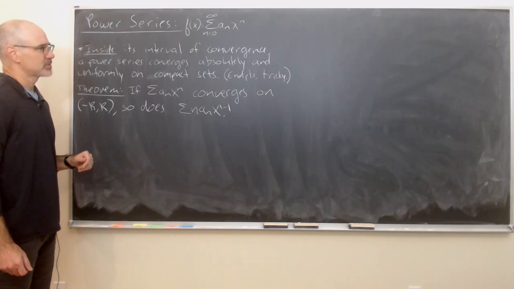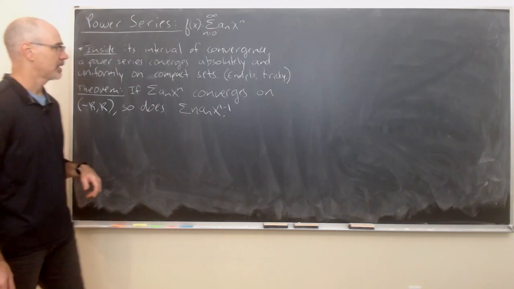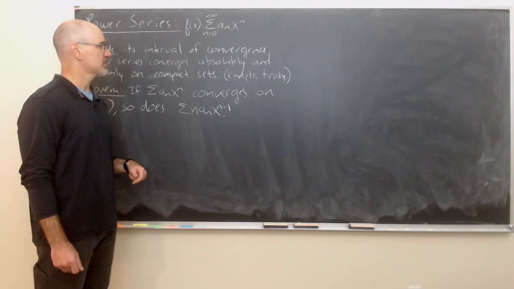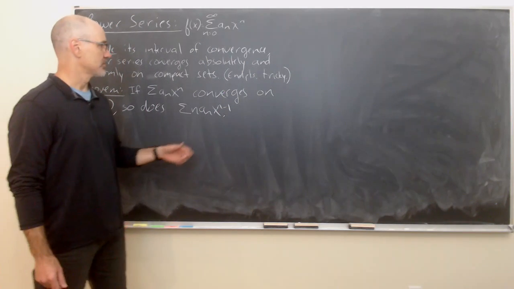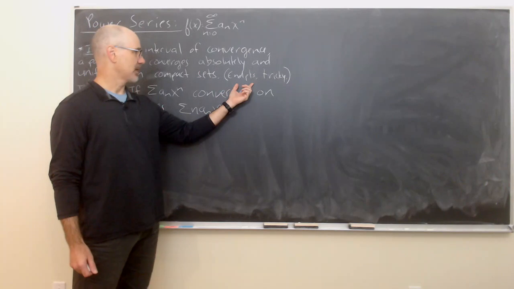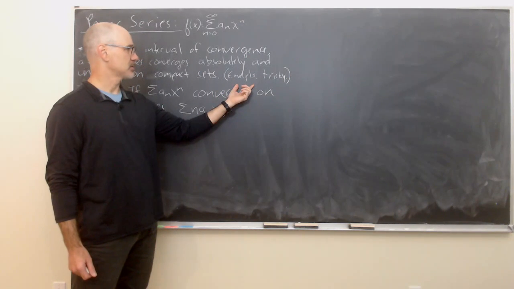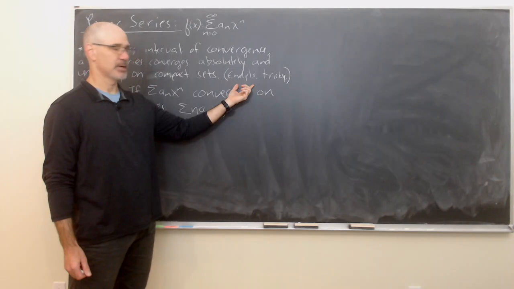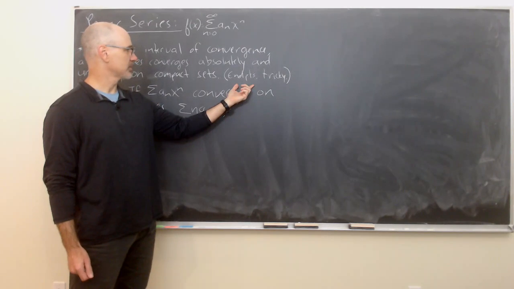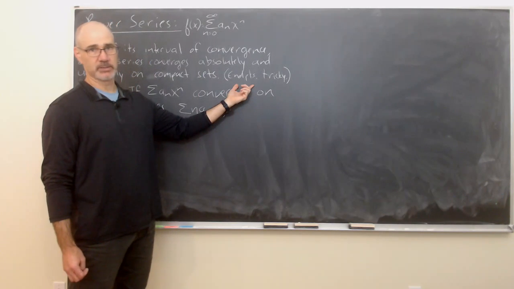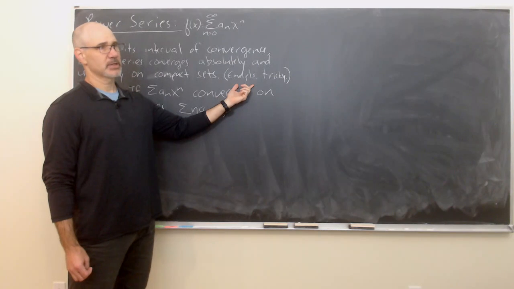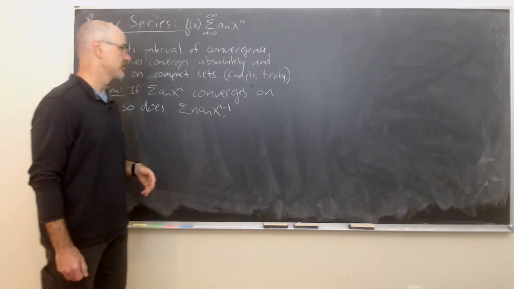Now the endpoints are a little bit tricky, and in the pre-video notes I've kind of omitted the results that take care of what's happening at endpoints. So those are based on Abel's lemma and Abel's theorem. So you can take a look at those if you like, but in this presentation we're just going to avoid the endpoints because I think it's fair to say that most of our interest is inside the interval of convergence anyway.